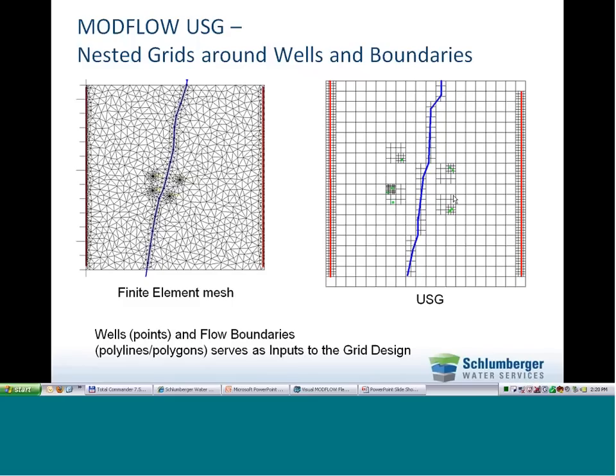There's a question that came in. Does the use of LGR prohibit the use of grid refinement in the parent grid by other means in areas outside of the area that overlaps with the child grid? The answer is no. You can still refine the parent grid in the other regions that aren't covered by the child grid. I hope that answers your question, Steve.